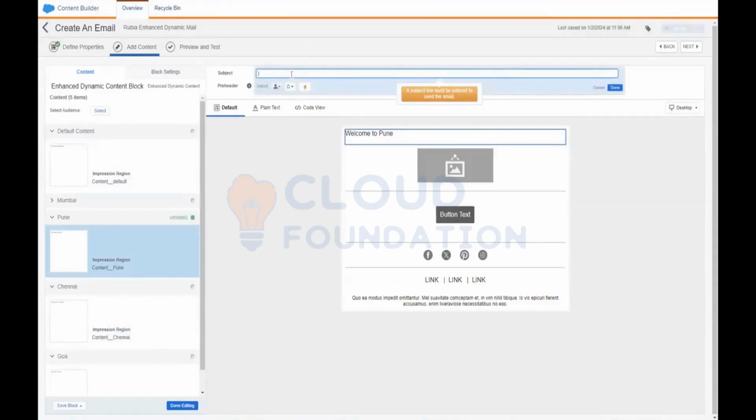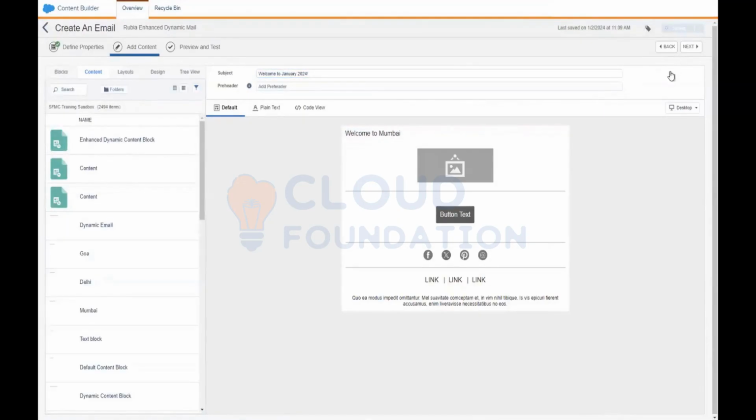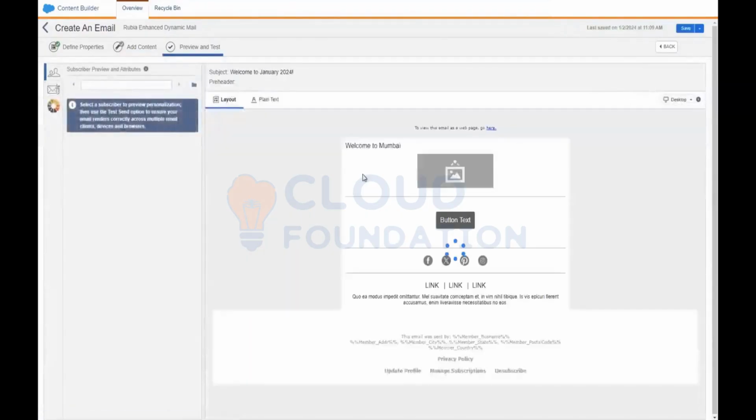When this mail is sent, it will go according to locations or city. Now click next. You can click save.